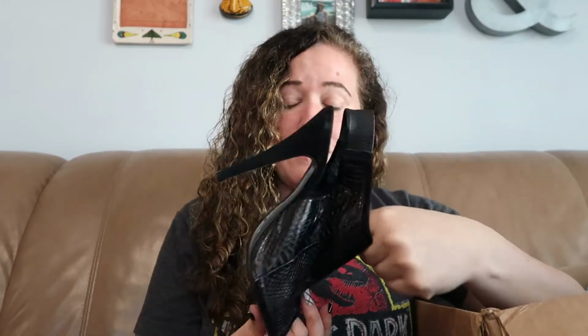These are also a second send for me. I actually sourced these on the RealReal originally for myself, and they didn't fit. So I sent them back in to be sold because I couldn't sell them myself, but I left the RealReal sticker on the bottom that says cannot be returned without this sticker. So I think that's why they rejected them, but I'm going to stuff some paper in here to give them a little bit more shape and try sending them in a second time.